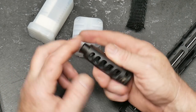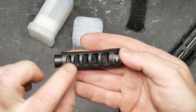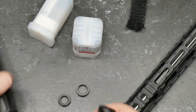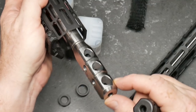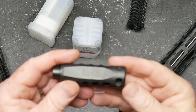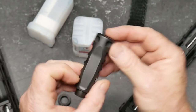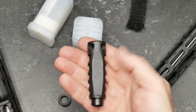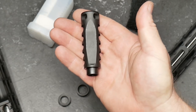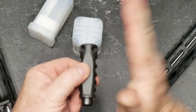Look at those chambers right there. This thing has got one, two, three, four, five chambers that are angled back — very similar to what you see on the SJC, except this has three. They're very large, and one of the things that I think is really going to make a difference are these two little guys right here, which keep your vision clear. If you're looking through a scope, you don't have gases coming up creating a whole bunch of crap — these things shoot it up to the side.